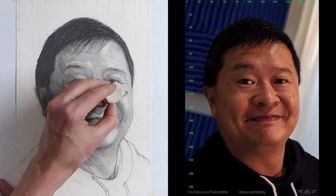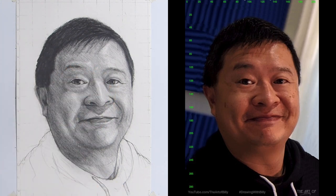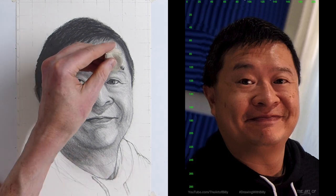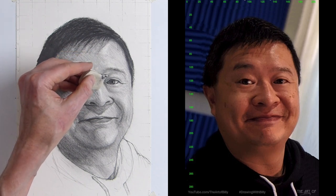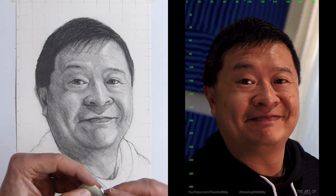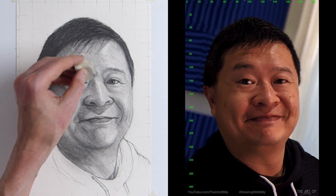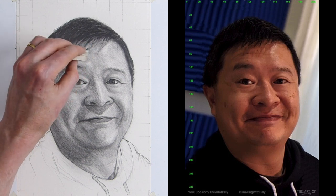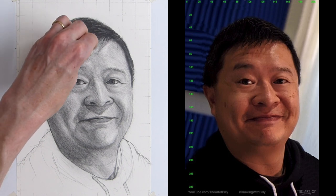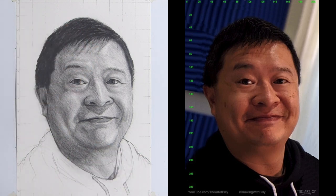Coming down the cheek. Going up over his upper eyelid. And you can see that's now really giving us lovely three-dimensional form to Tom's head. Over his eyebrow, again, I'm just increasing the reflected highlights. Bridge of his nose, we've got these little creases. Now, up on his forehead, we've got little highlight spots in between the shadows of his hair coming down. Then just dappling that little bit coming across his forehead.